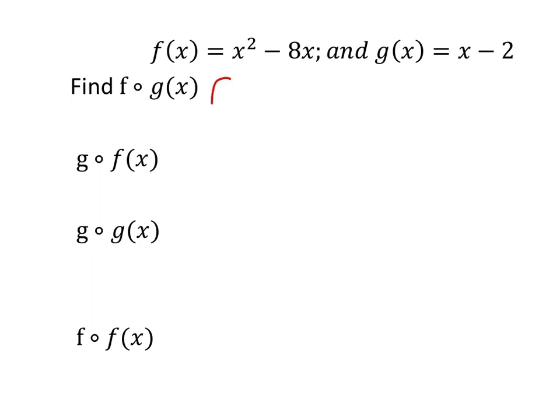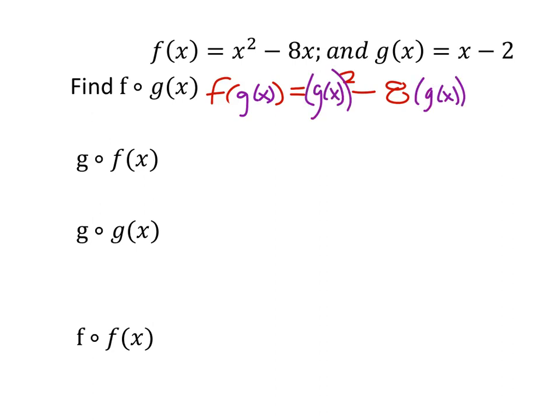So I'm looking at f of x on this one, which is x squared minus 8x. But it says we're looking for f of g of x, right? So I'm going to replace all my x's with g of x. Not everyone needs this step, right? But I'm going to replace all of the g of x's with what it actually is, and that's x minus 2, because I want the expression from that. From here, we're just going to simplify this stuff. So I have f of x minus 2, and I've got that x minus 2 squared. And we could show the work over here if we wanted to.